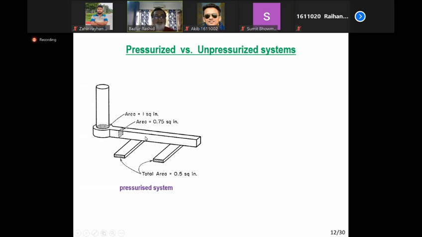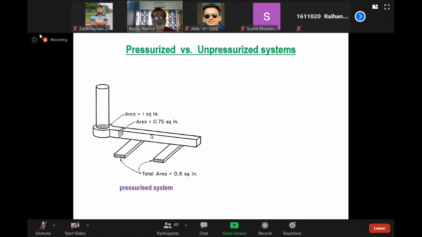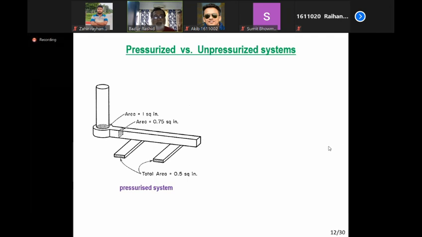Because of that back pressure, liquid metal has a chance to fill the channel completely. So that's the advantage. As the area is reduced, because of the back pressure of the liquid metal, it moves this way and it fills the mold running system. So in pressurized system, area of the channel is decreasing at the front continuously. Velocity of the liquid metal is increased continuously, and because of the back pressure, there is a greater chance to fill the running system completely.